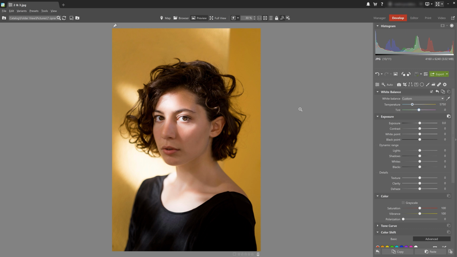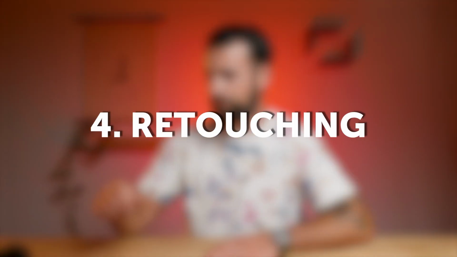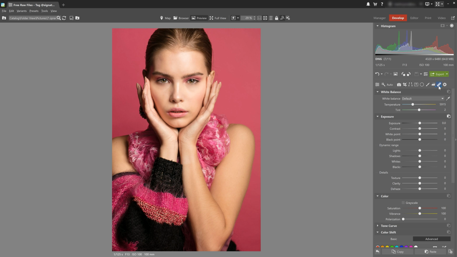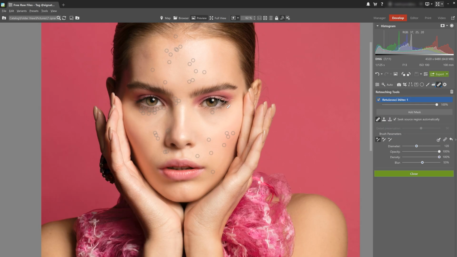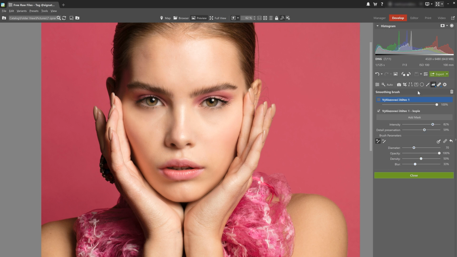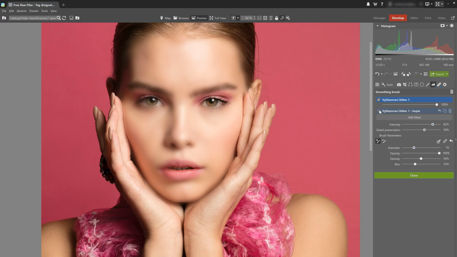Let's go to the next issue, which is going to be retouching. Your skin tones can be off, and you might get carried away when retouching the skin. If you like to overuse the clone stamp or healing brush, your subject's skin can lose its texture completely and end up looking like some kind of blobbity blob, which nobody likes. Here you can see the difference between retouching that was overdone and retouching that was done nicely and nuanced.